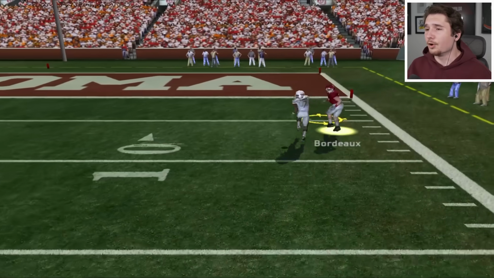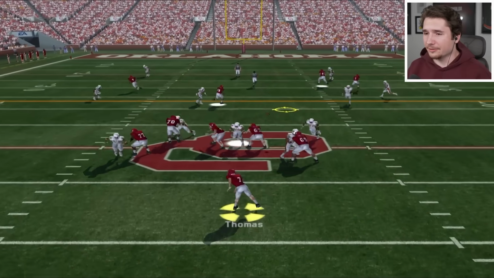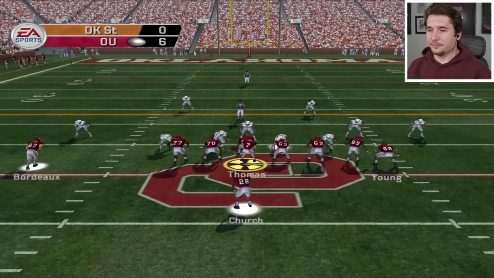Let's go for the jump ball. We haven't tried it on this difficulty yet. And I'm going to have high hopes on this third down. Halfback angle route is off target. Just some unfortunate stuff happening.